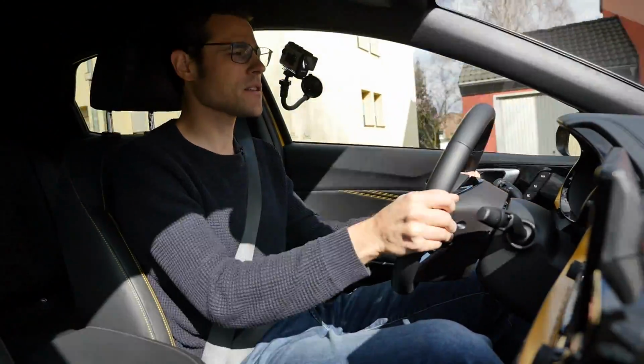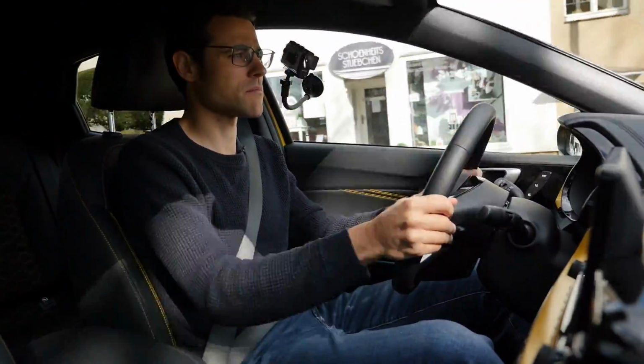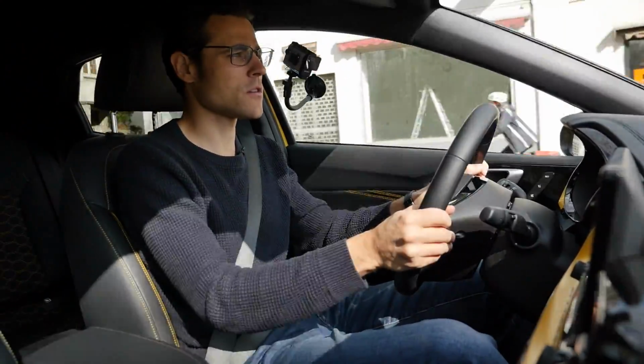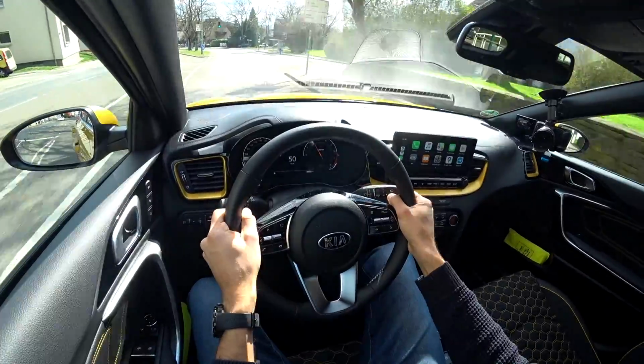So you can buy this one as a manual gearbox. Won't be that bad, not at all. Of course, again, automatic transmission always gives you a little bit more driving comfort.